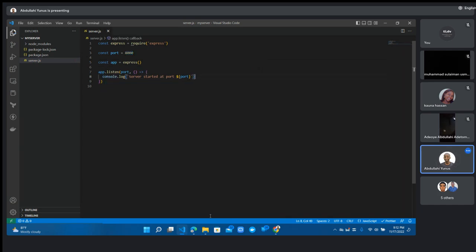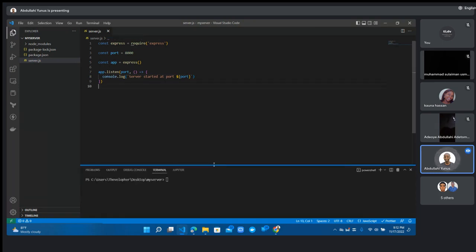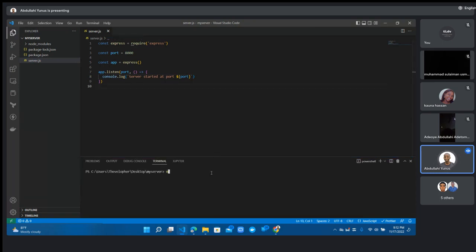So now we have a minimal express server that we can start testing. To start the server is as easy as calling node, then the name of our main file, which is server.js. After running that, you can see our server started at port 8,000.